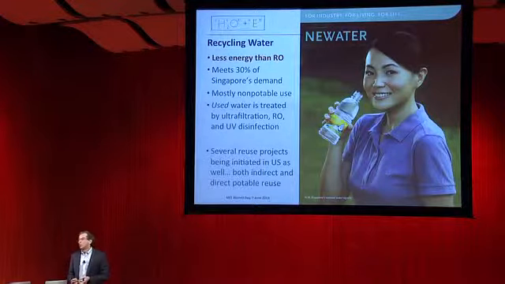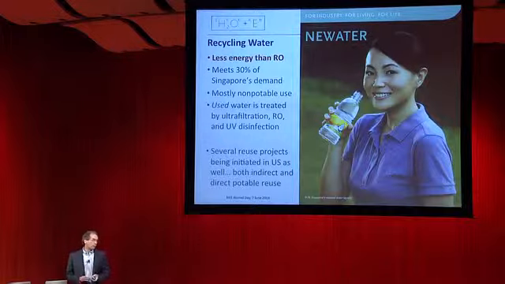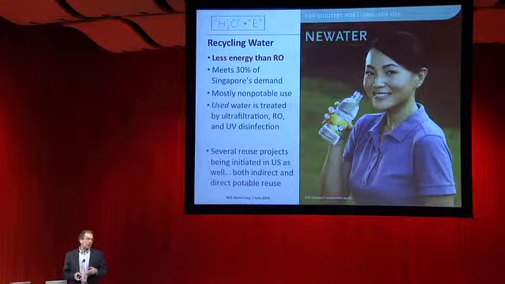But it's not just Singapore. There are a number of reuse projects active in the U.S. and on the drawing board in the U.S., particularly for non-potable use, I should say indirect potable use. What does that mean? Indirect potable use means you blend it back into a reservoir. You don't put it right in the pipe. You inject it into your aquifer where you're drawing the drinking water so it's mixed up.